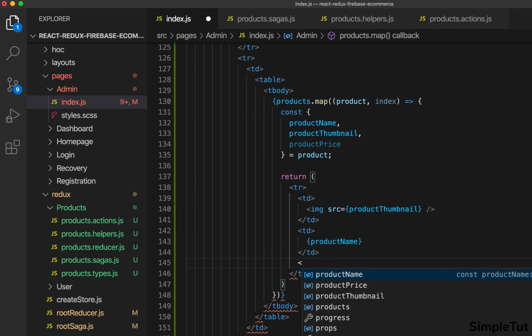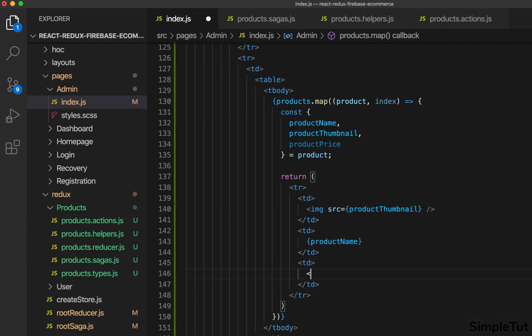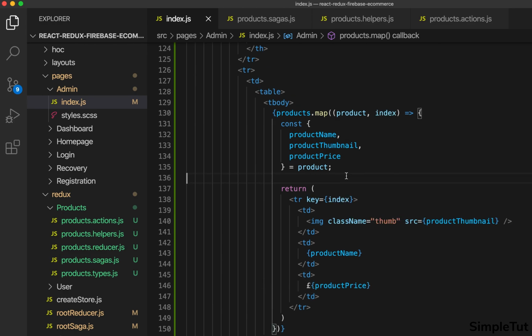And we're going to have another one here, which is going to be for our price. And I'm going to add like a $ sign here. Okay, so that looks pretty good, but I do want to apply some styling to this.